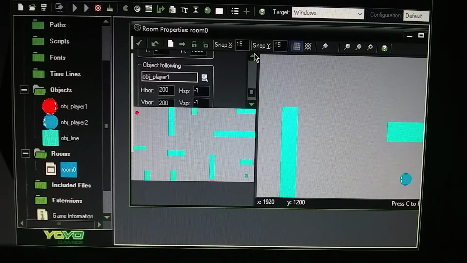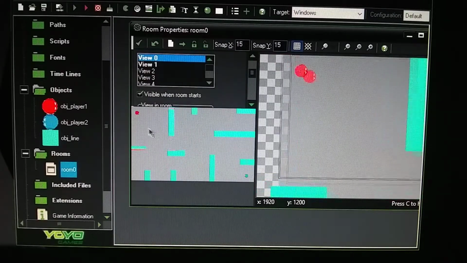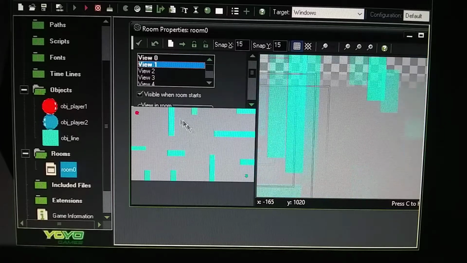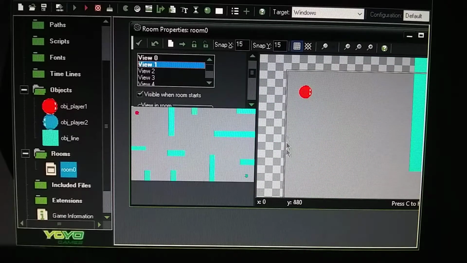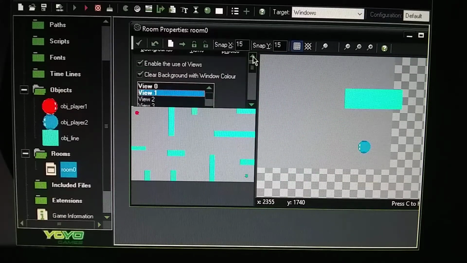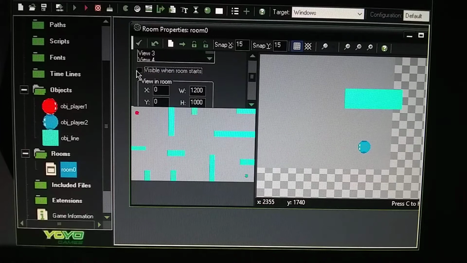Alright, so that is going to be view 0, and view 0 is going to be on the red player 1 object. View 1 is going to be on the character down below here. I'm not sure why it's not showing the line around the character like it's showing on the first player, but view 1 should be at this location right here, and it's enabled, clear the background checked, and it's visible on screen.